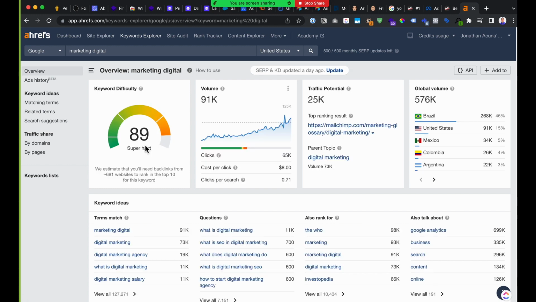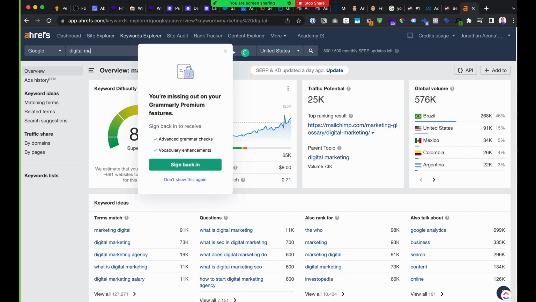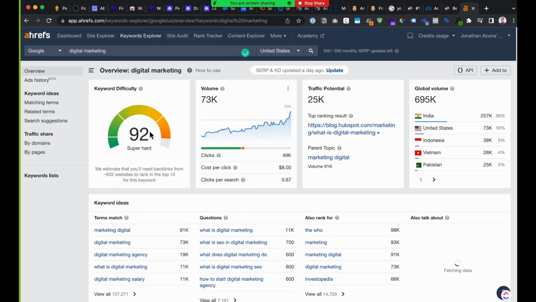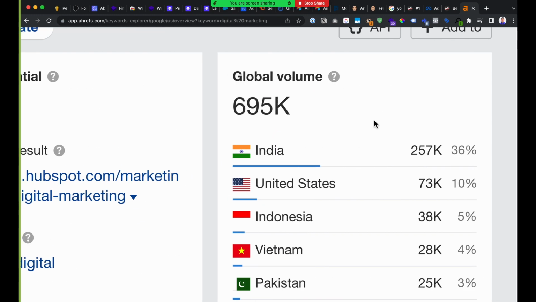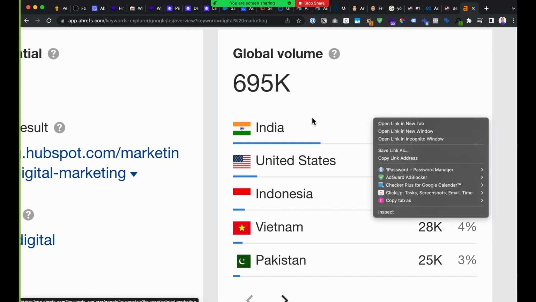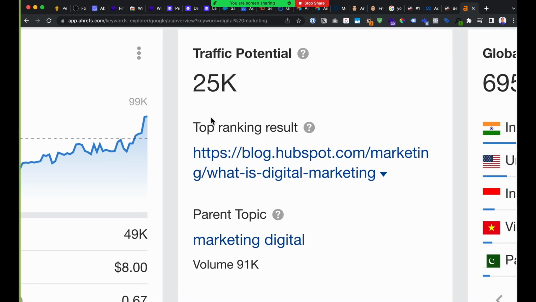Oh, so now we're going to move into the next phase of using Ahrefs as a tool for keyword research. For keyword research, we're going to say how competitive it is to go after and rank, both paid and organically, for the keyword digital marketing and marketing digital. We could switch it around. It's going to be even harder, of course. But 25,000 people a month in the US search that, and the global volume is 695,000, especially coming from India, the US, and so on. So you can see global, and you can see it broken down to the US.